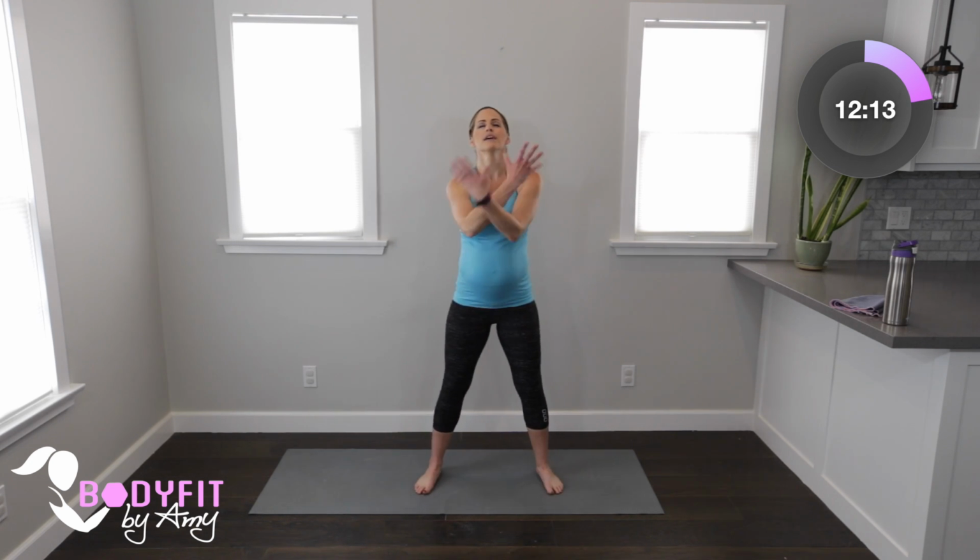Let's take our feet a little bit wider. We're going to do a big inhale up, big reach, hands together, exhale down in front. Big inhale up and out. So we're keeping a soft bend in the knees. Inhale up. So we're not locking out. Big reach. Exhale. And one more time. Inhale up.